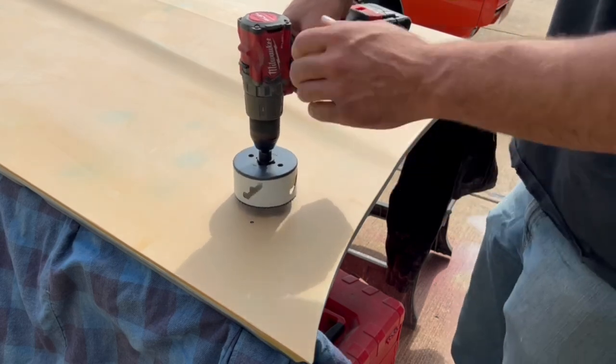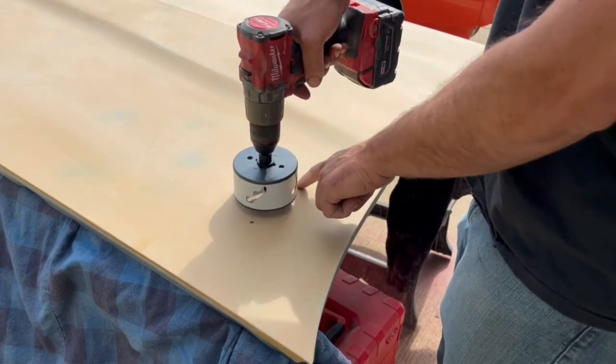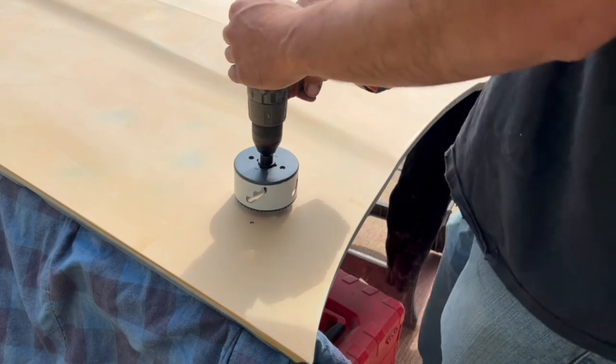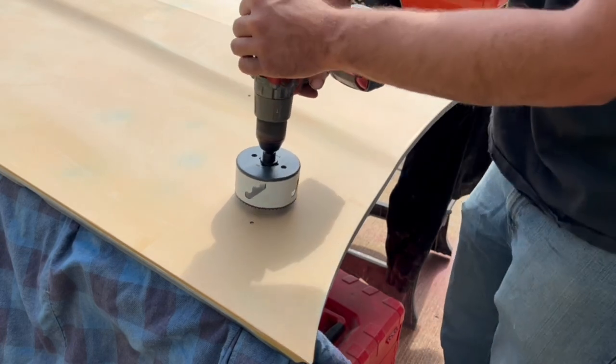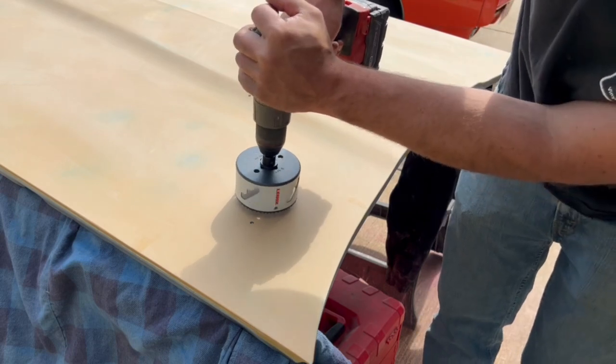Now, I have installed hood tacks. I've had hoods that had hood tacks prior to and had to relocate these smaller holes, but never had the privilege or misfortune, or you could say whatever. Let's just go ahead and punch the hole in it. I'm just a little nervous, but I guess here goes nothing.